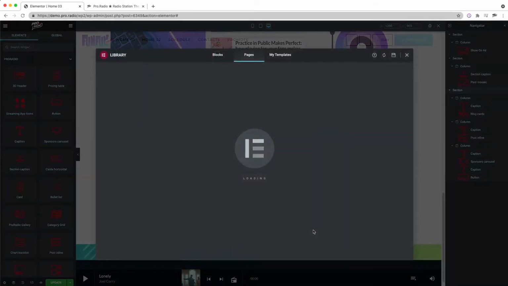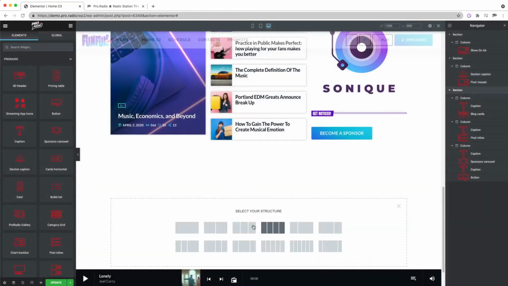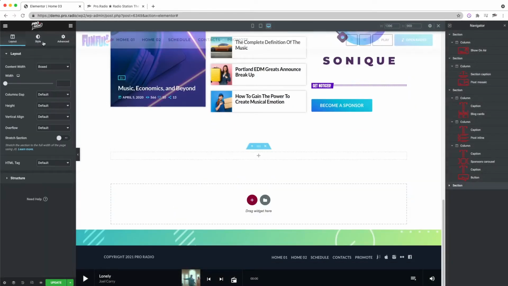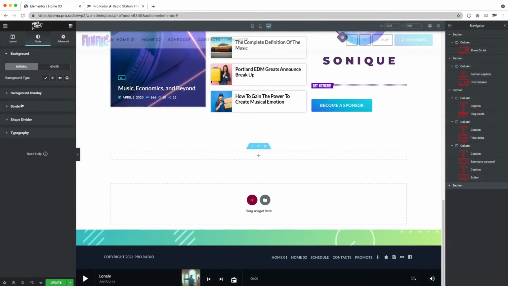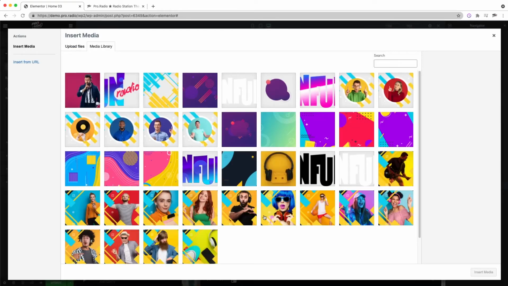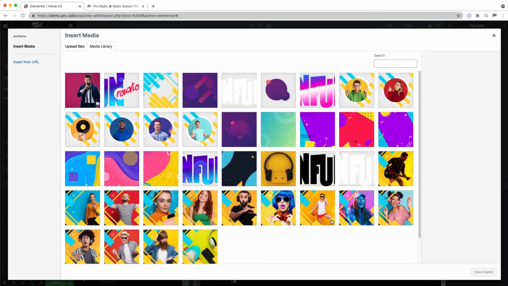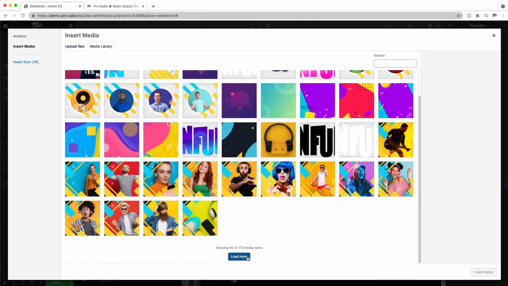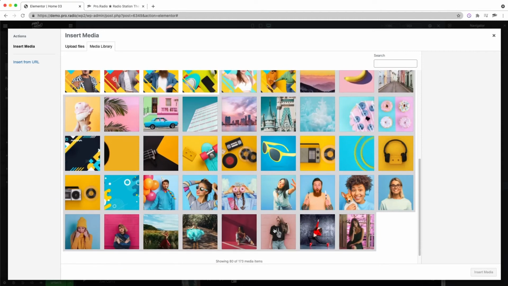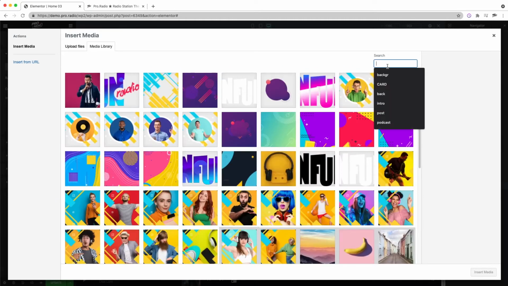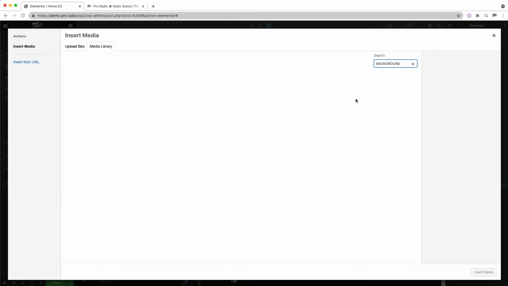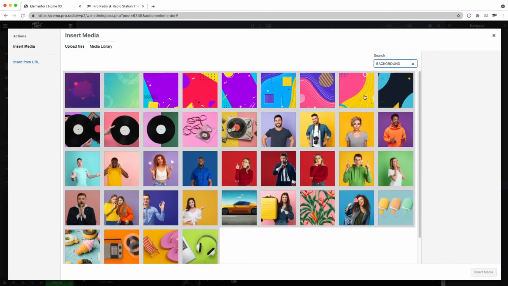So after this, why not talk a little bit about music? So let's make a cool section. Oops, not a template, but a section like this. Style, background. Let's make a good picture background. Let's choose some nice picture. For instance, let's see what we have already in our database.